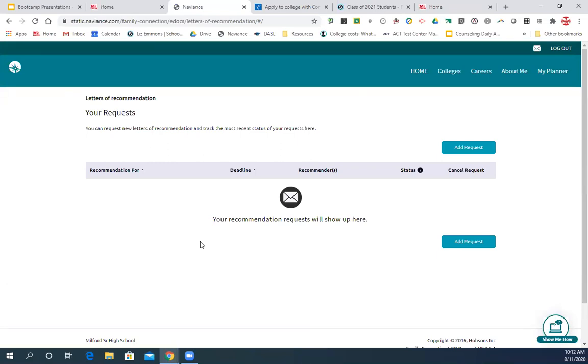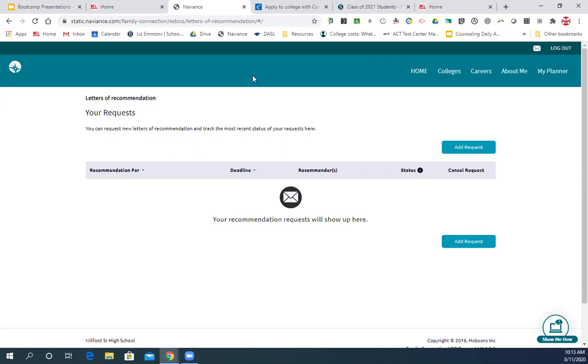Some of our teachers get 20, 30 requests, and they cannot necessarily accommodate all of those requests within the time frame that they're given. So you want to make sure that you're requesting early. I would actually start in the next couple weeks, at least 6 weeks before your college application deadline.